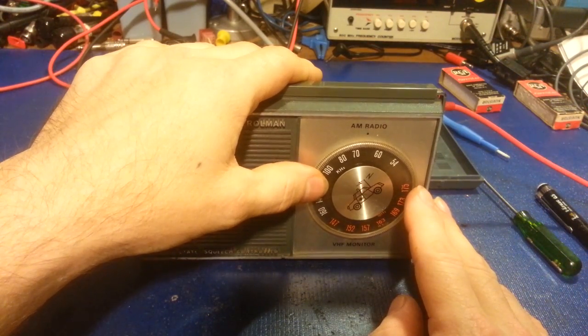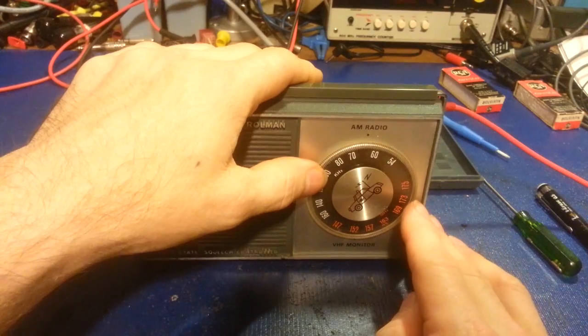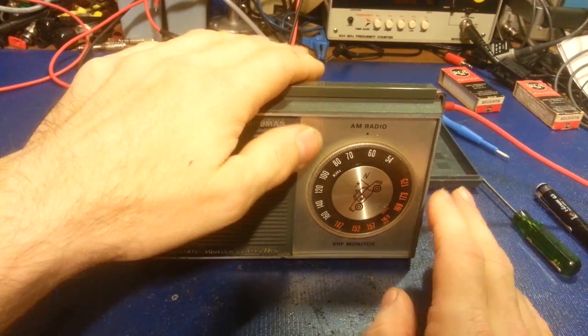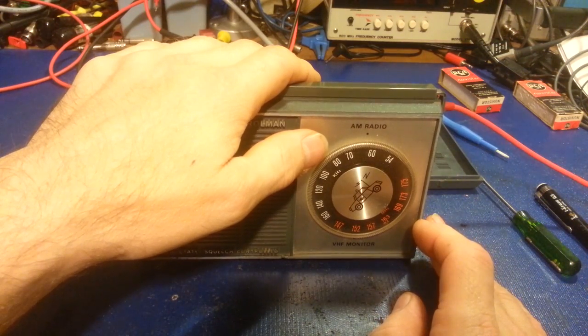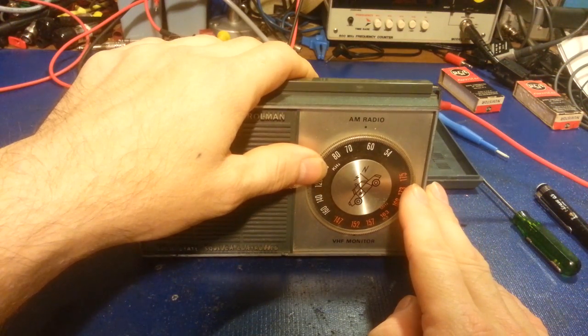And another trunk station there. This tuning dial — that's why I'm using two fingers, a finger and a thumb — because it is touchy. It goes from like 145 to like 180. There was a station ID. See, it blanked out. That was MARS Code — they do that every 15 minutes for station identification.